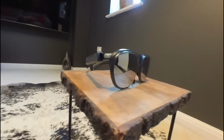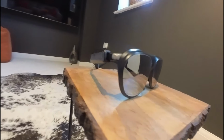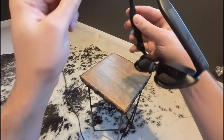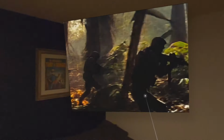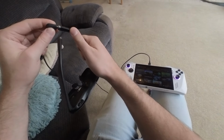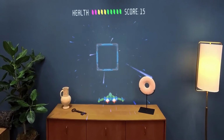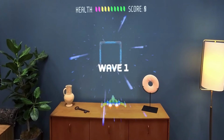So what we're looking at here is Rokid's AR glasses, specifically the Max 2s, and what these represent is the final iteration of Gen 1 AR glasses, and what I mean by that is they are the upper end of the development cycle, essentially the best of this generation. I'm going to be comparing a lot of VR headsets in this video, specifically the entertainment side of things, simply because that's what I'm using them for. Also, we'll touch on gaming too, but the future of augmented reality obviously is something like Orion, where your physical world is painted with a digital layer, but these represent the first step in using these glasses for entertainment.